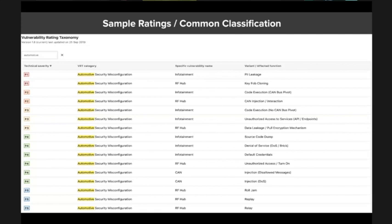So for Bugcrowd, we have been involved with creating bug bashes, not me, but Bugcrowd itself. I just triage issues in the bug bash. Basically we have these common classifications. We have P1 for infotainment if it's a PII leakage, and if you could clone the key fob, that's P1 as well. And if you could pivot to the CAN bus from the infotainment, like you were able to execute arbitrary commands and then execute some CAN messages, we usually reward that one as P2.